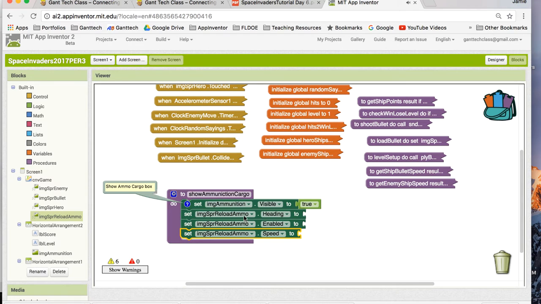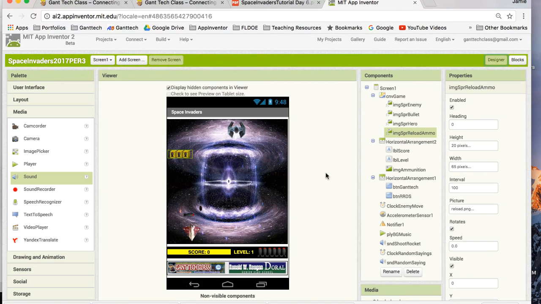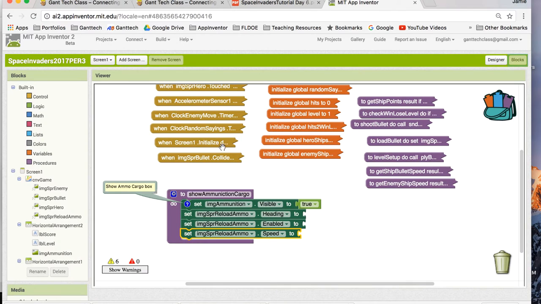So for heading, remember, this is like in math, the Cartesian plane. So heading 0 means this way. Up is 90, left 180, down 270. Right now, if we click on our ammunition cargo box, you can see it's heading 0. So it is going to the right. But we're going to code it anyway. So heading should be 0.